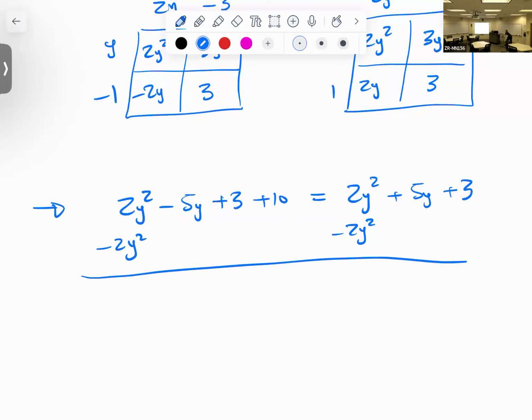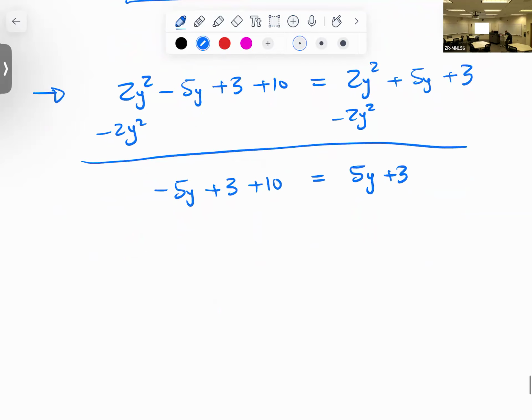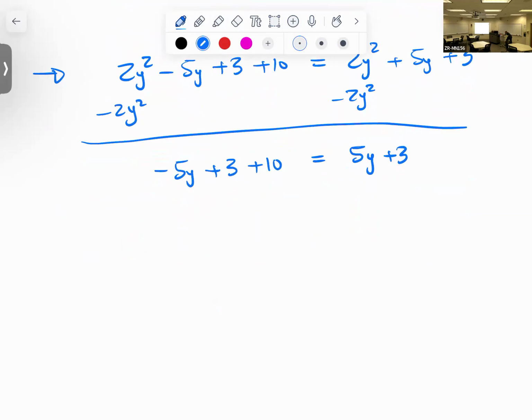When I subtract 2y over here, I end up with 5y plus 3, and 2y squared minus 2y squared. Oh, look, the y squareds actually went away. So actually, I don't even have a quadratic. In one step, it all just disappears. And now I can actually simplify this. Now this is just a linear equation, right? Get the y's to one side, numbers to the other, and solve away.